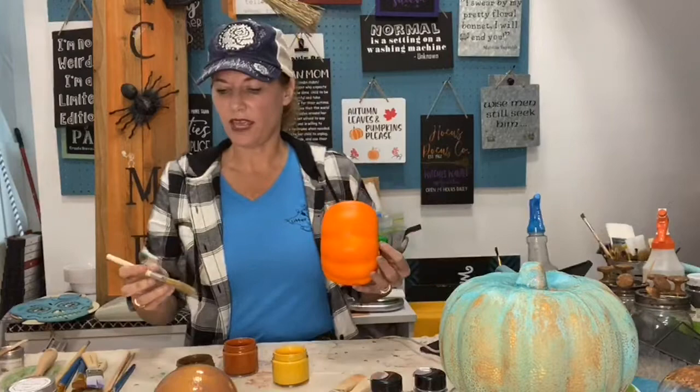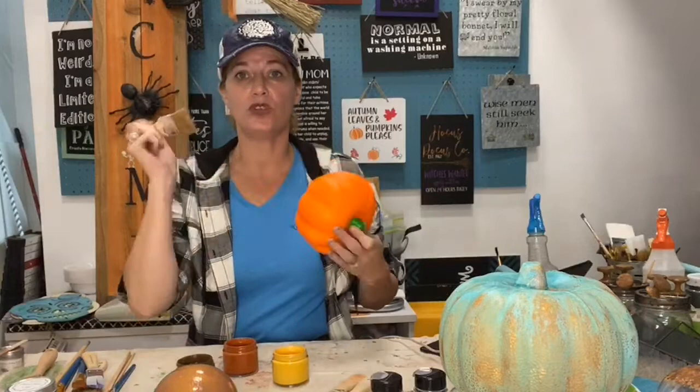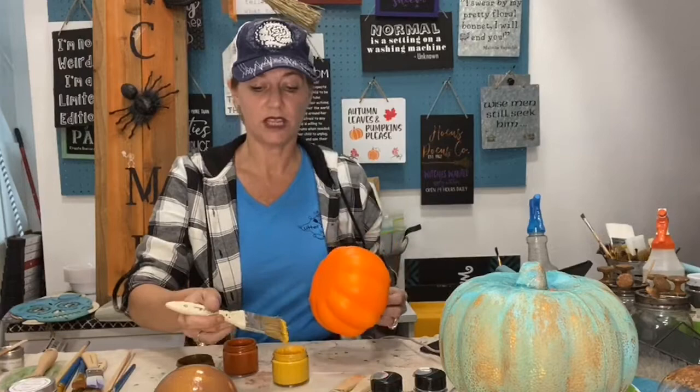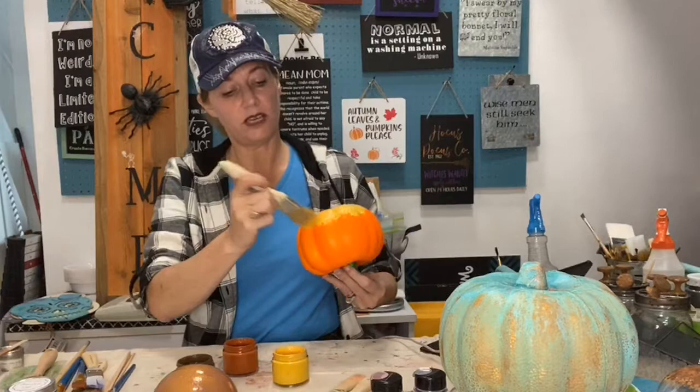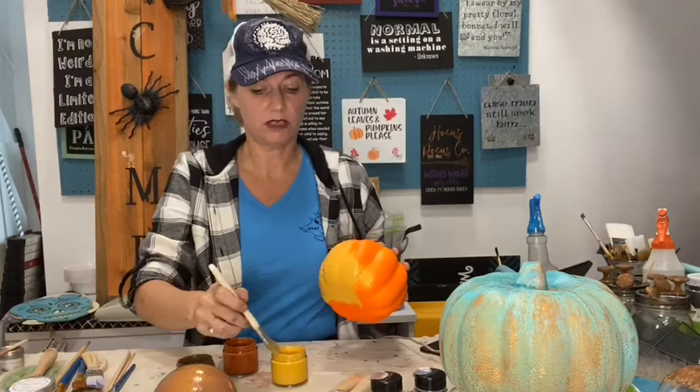So let's see here. What do we want to do in patina? Let's do the other pumpkin in patina, because that's what I wrote. I wanted to do one in the metal smith, and then I wanted to do one in patina. So I get a 1.5 inch chip brush. This technique, the Southern Rust Kit, I found is best used with a really inexpensive chip brush. You don't want to use a good brush that's got really smooth bristles. You want it gritty and nasty, and you don't want uniform smooth lines. So for me, the nastier, the grittier, the most inexpensive chip brush you can find is the best to use with the Southern Rust Kit.